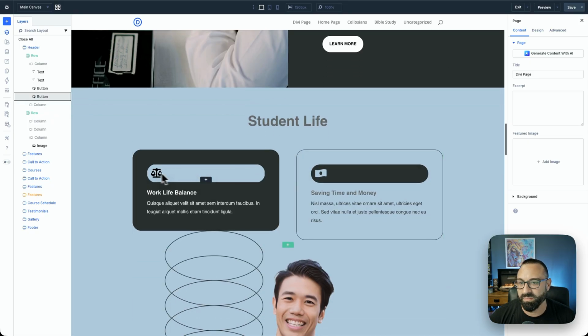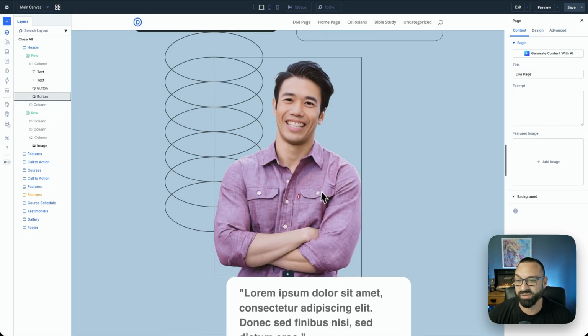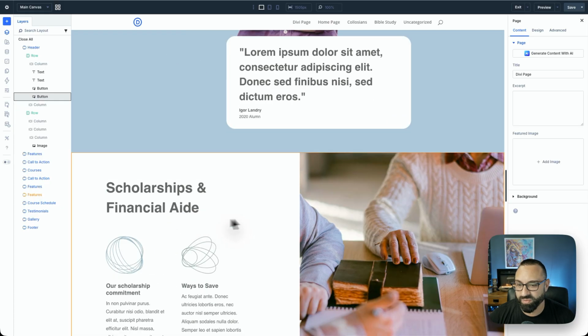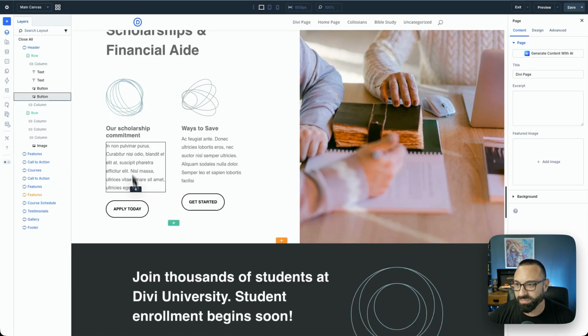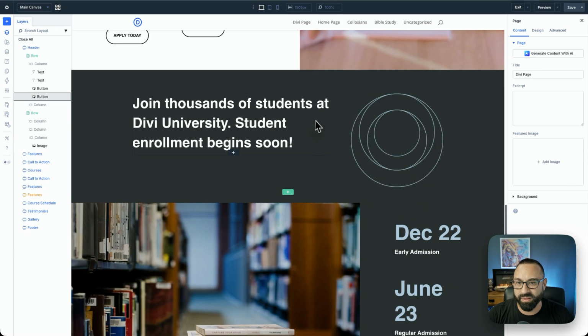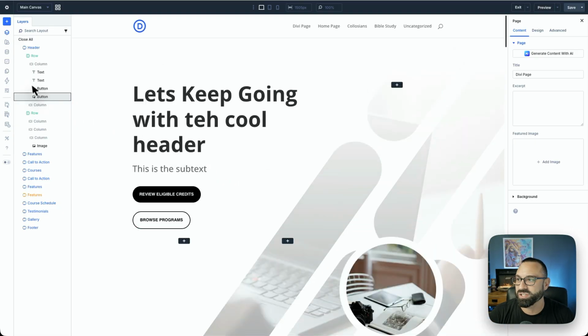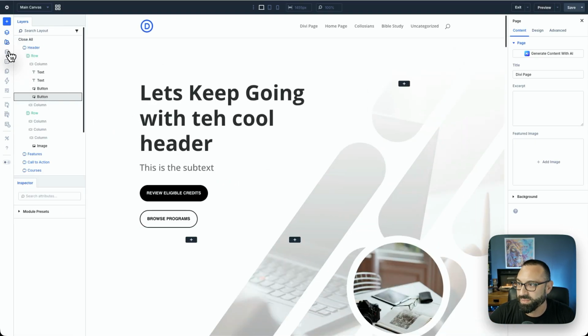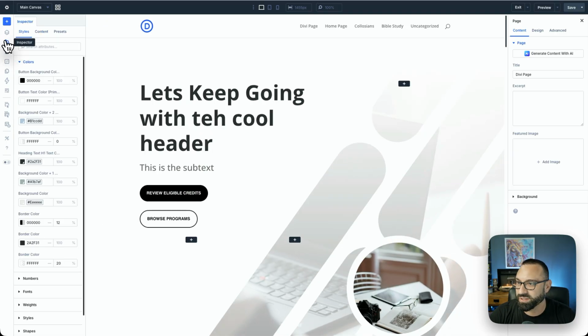Just seems a much larger learning curve, especially for me. I'm sure if you're in this, you're probably like, oh, I could just click this, click that, kind of like the way I am with Thrive or even Elementor. But this seems really cool. It's just a lot of options here. Look, I don't even know what I'm doing. The layers, that's fine, right? What's this? Inspector.